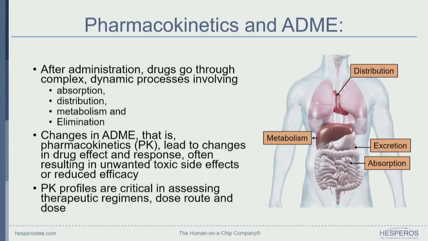You have distribution, which is your heart pumping the blood across your system. You have metabolism by your liver and the GI tract, and finally elimination, whether that be through your stool, kidneys, you sweat it out. But any combination of those, depending on the chemical formulation of the drug, will affect the target site concentration. Now, when it comes to a microphysiological system, what affects the concentration over time, right?